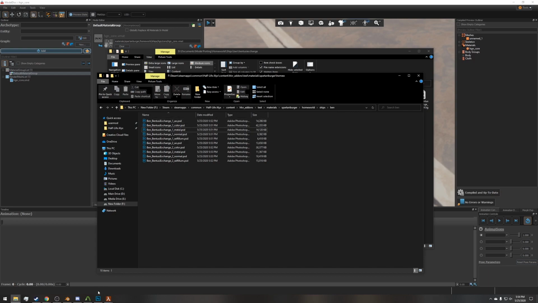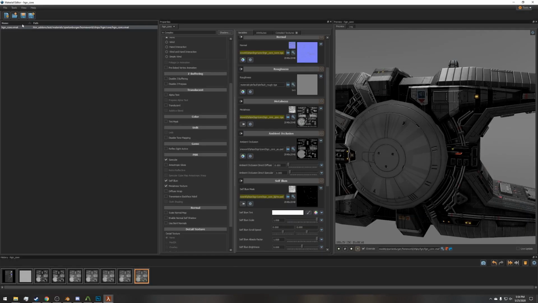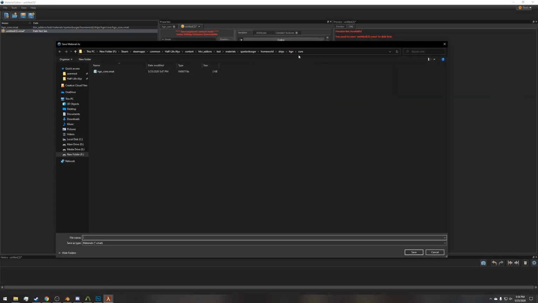And now let's go back into the material editor and do everything we did before again. So material editor, new material, save it in a location that makes sense, give it a name, Bentusi Exchange, spelling is hard, hit save.